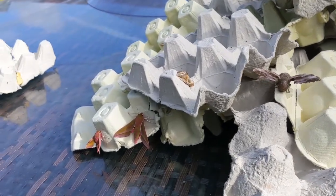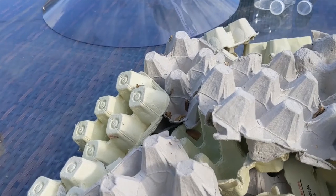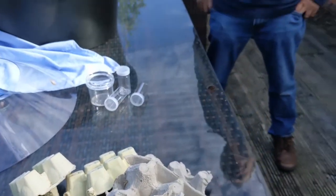If you're doing moth trapping, or if I was doing it at home, the other option is to cover the trap, put it in the shade, and then release them at night. So there's two ways of doing it, but what we don't want is to leave them lying around on the table, because it'll be just like a smorgasbord for the birds. So much as we like birds, it's too easy for them.